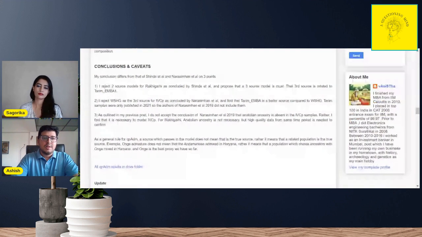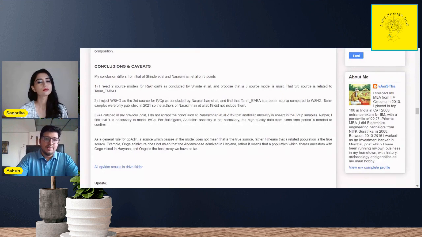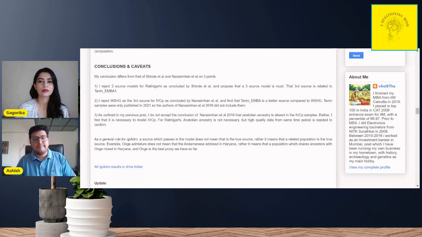And I think in modern India, 50 to 60% minimum ancestry of most Indians is comprised of ancestry similar to this Rakhigadi person. It could be even more for other populations. So the major chunk of ancestry in modern Indians is from a population which is similar to this Rakhigadi sample.